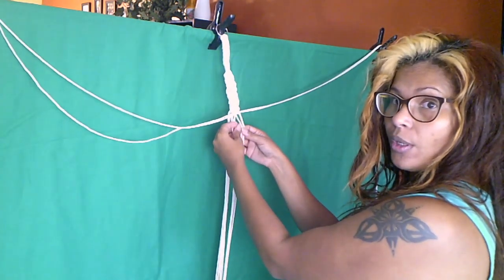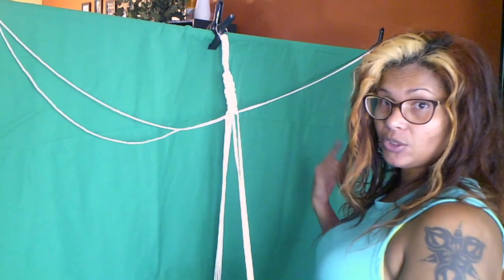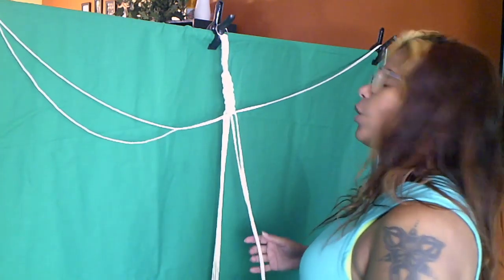The way you do the half square knot is going to be either all right or all left. I normally like to do left, and this is going to create that spiral type of knot.